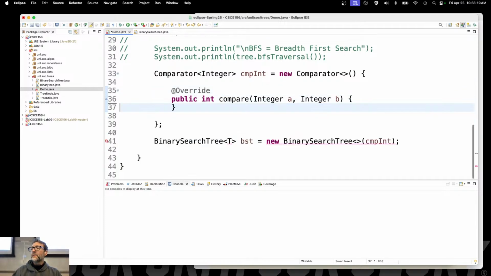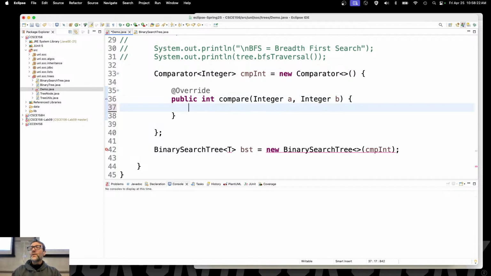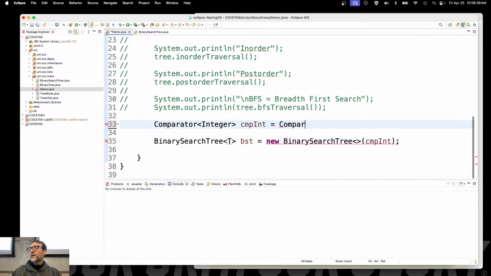Let's now simplify it. Remember that they're naturally ordered, in ascending order. So return A dot compareTo B. That'll return something negative, positive, or 0, depending on the relative ordering of A and B. Let's make this even better. Comparator dot natural order. There we go. So for any object that is naturally ordered, that has that compareTo method, integers, strings, whatever you want, if you want the natural order, then go ahead and just call that method right there. If you want the natural order but in reverse, then you can do that as well.